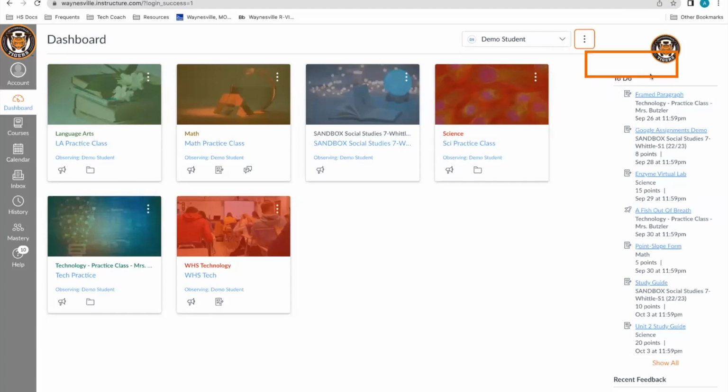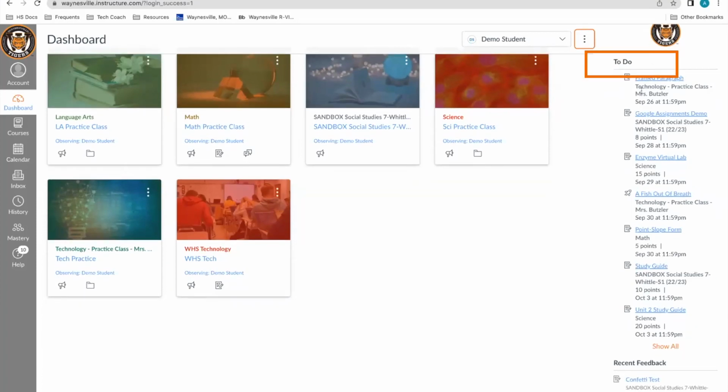The to-do list that's populated over here on the right is from all of the students' courses, and each different to-do item is designated by an icon. Anytime you see this notebook pencil icon here, that's an assignment. This is a Canvas quiz with the rocket ship. And then you may see some icons designated with the bullhorn or the discussion icon. So these are just different symbols that Canvas uses to designate what type of activity that was.